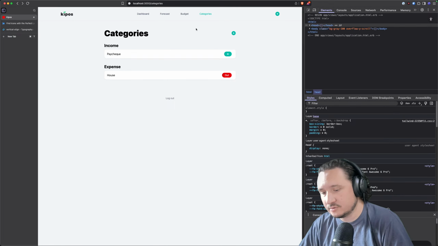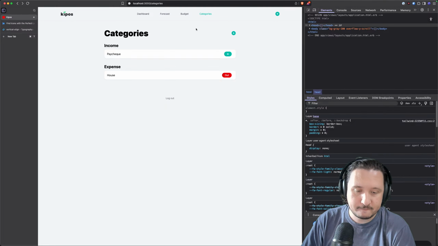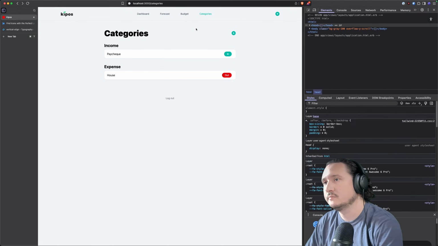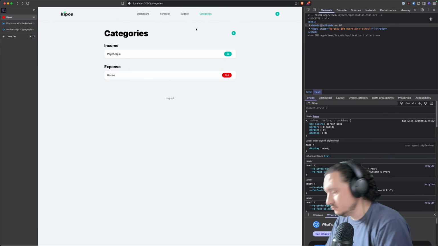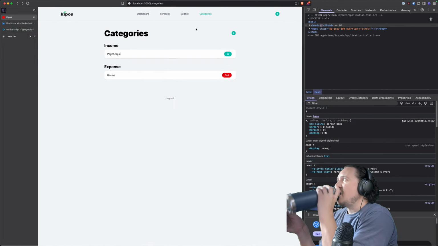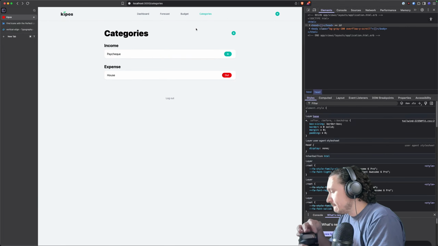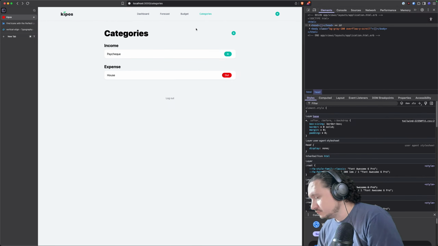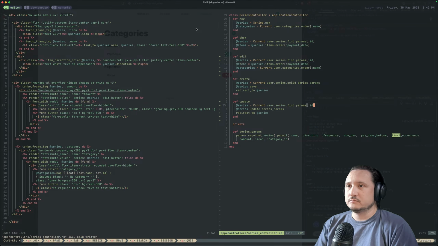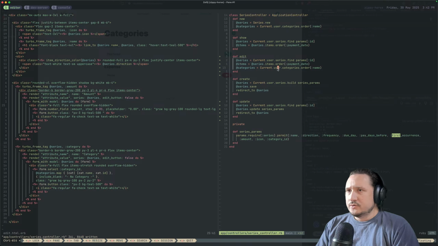Now the other issue is now updating the items when the amount changes. So I'm going to do this.